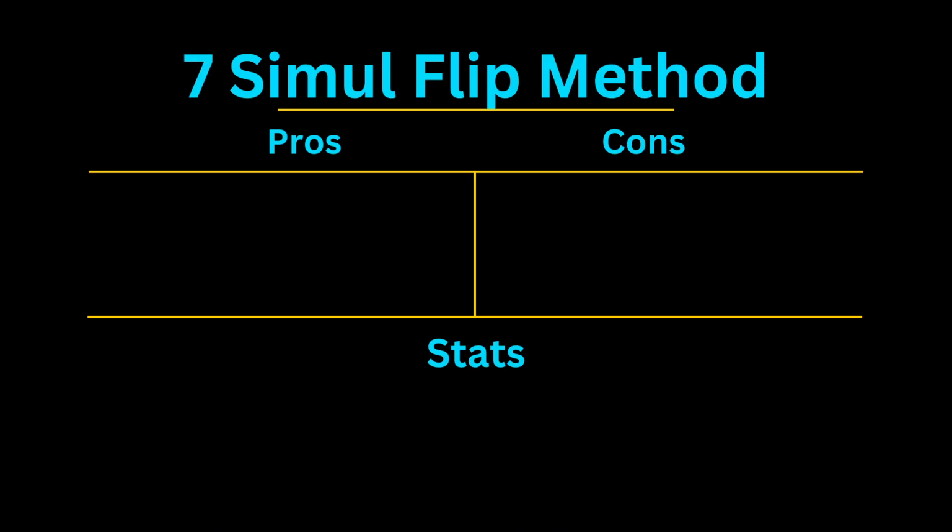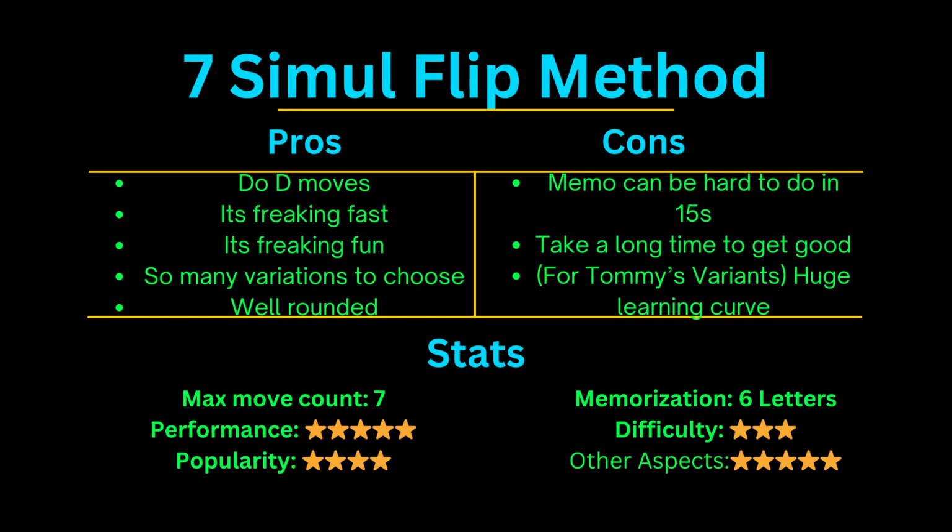So this method is literally so easy that it's hard to explain. It's probably the most well-rounded clock method. All of these variants have different amounts of fast, fun, and whatever. But this one is obviously the easier method. But you have many variants to choose from if you want speed, funness, or easiness, or anything. It's not as fast as 7 Simul without a flip, but it's close. And it may have a bit of a learning curve, but it's definitely worth it.